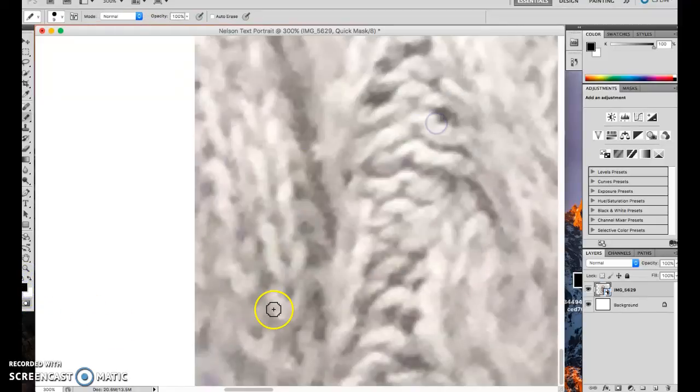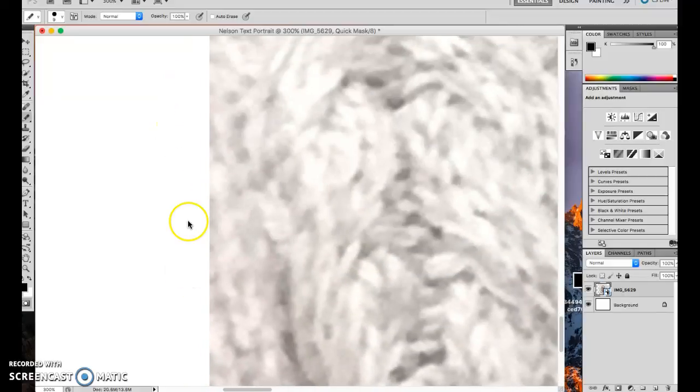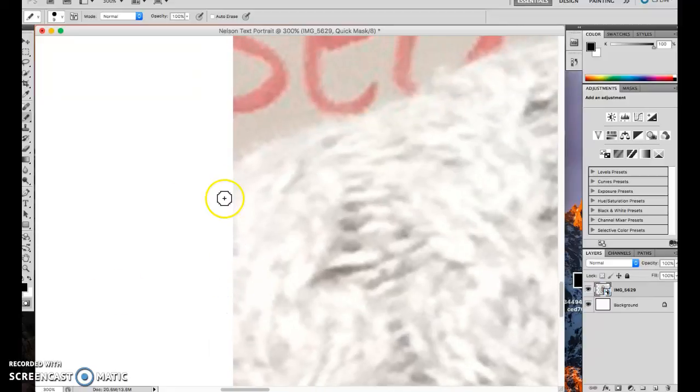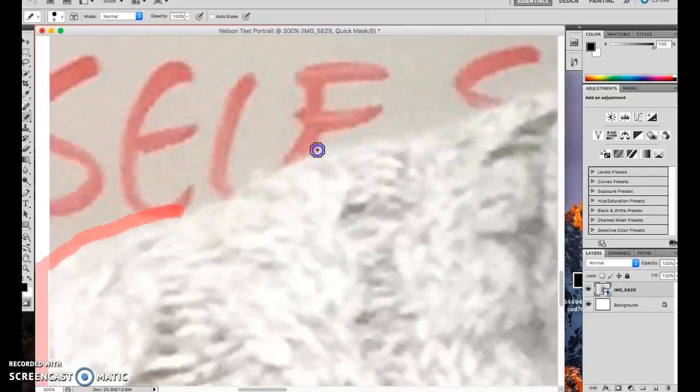And one thing that's nice too is when I'm drawing, if I just hit shift, it'll do a straight line to wherever I want to go next. Since this is straight, all you've got to do is hit shift, click, and you can see it does it right in. So I'm basically just going to take my time. I'm going to go around this whole thing.